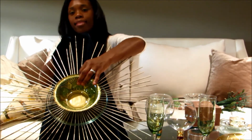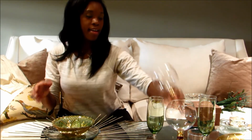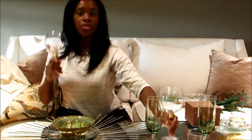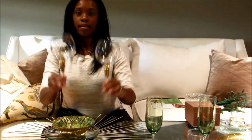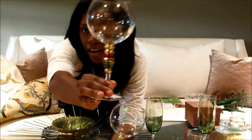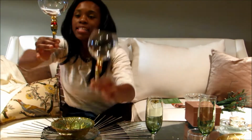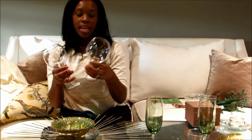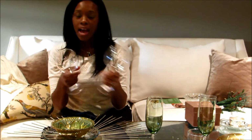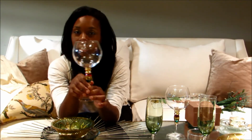So it'll sit just like that. Then the next thing I got were these cool glasses. I love these glasses. They have this really great handle to them, which I like. It has this gold, red, and green, and it also has a little bit of blue in it. I thought these were really pretty because they were a little heavier and chunkier for the table.